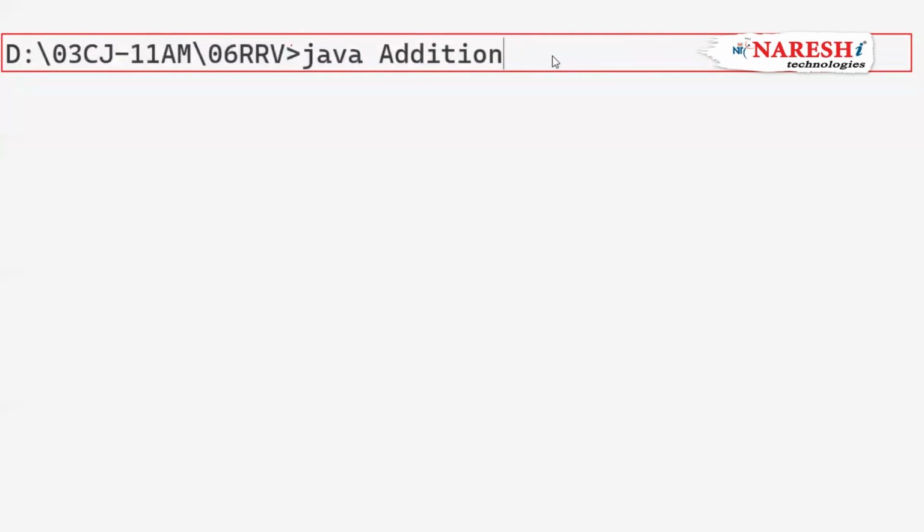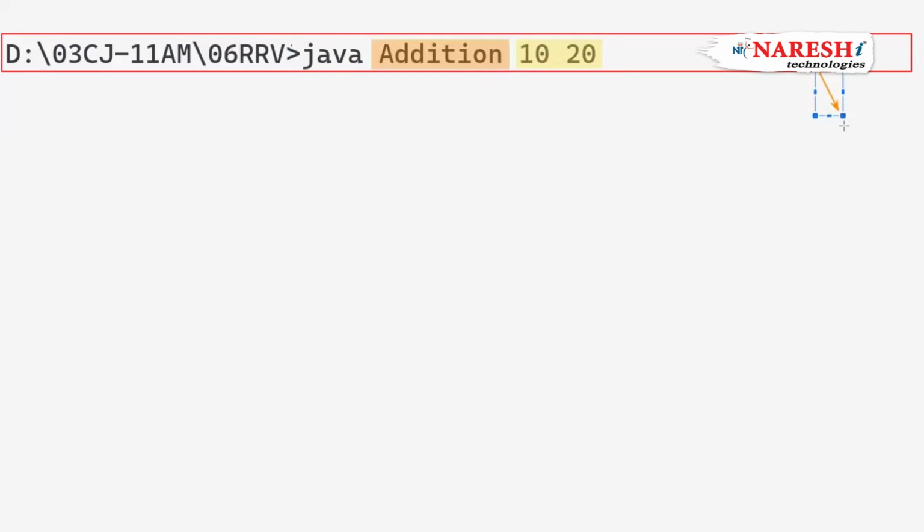Command line. Next, the values 10, 20. The values which are passed from the command line as inputs to a program are called what? Command line arguments. 10 and 20 are called command line arguments. Next, the program that reads values as inputs from the command line is called what? Command line arguments application. Now this class Addition is called a command line arguments application.